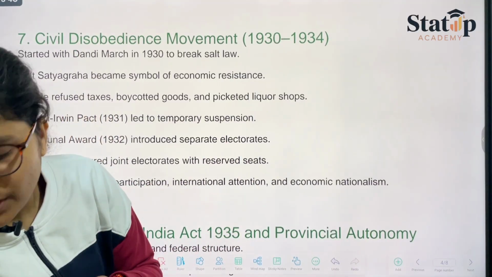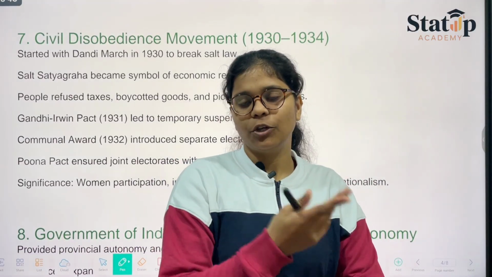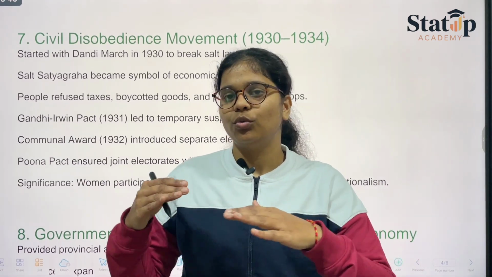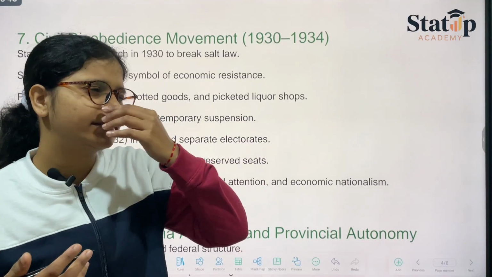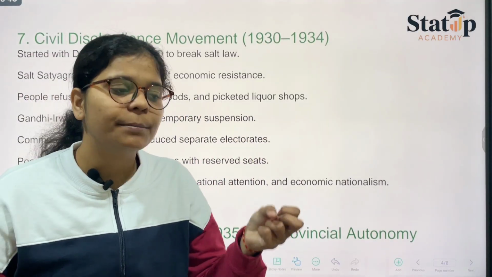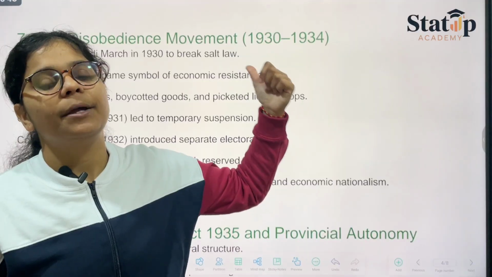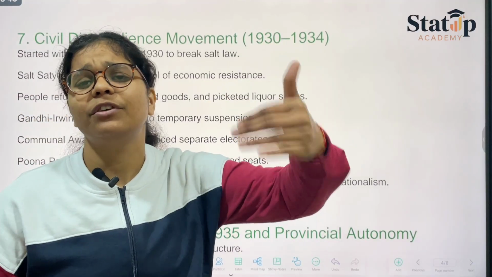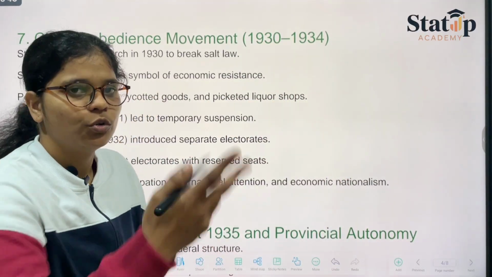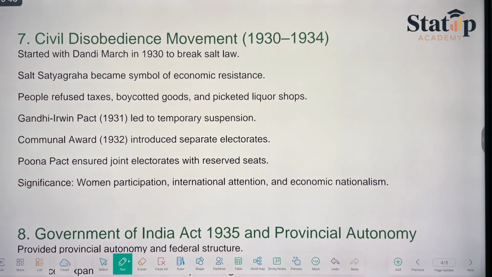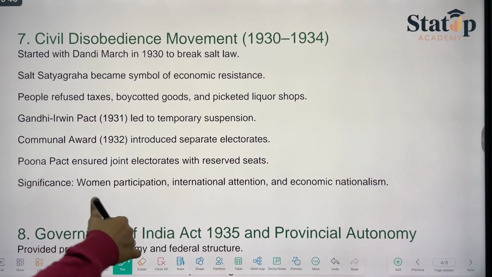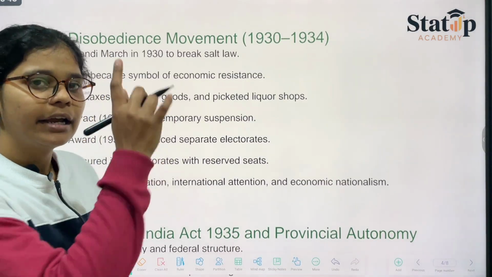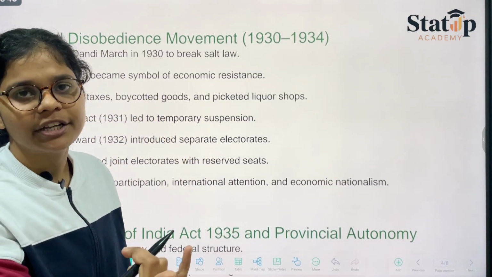Like having food is an integral part of every human's life, therefore people came forward. Mahatma Gandhi came forward, many people joined him. They marched for a few days, and they picked up salt. By picking up salt, that marked the importance of the civil disobedience movement. That means we will not be following your laws and orders, do whatever. So people refused to pay taxes, boycotted goods. Again, the non-cooperation movement took a new turn in the form of the civil disobedience movement.